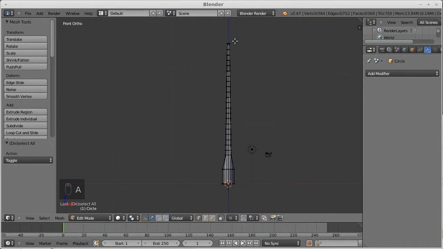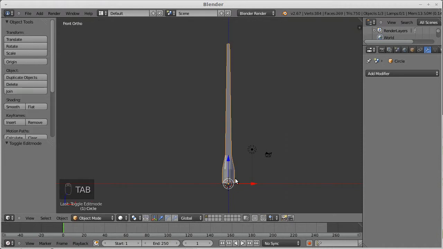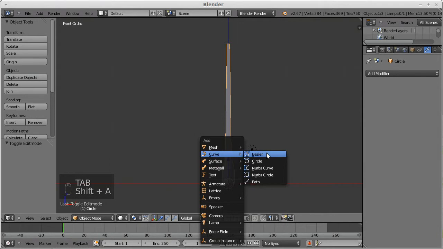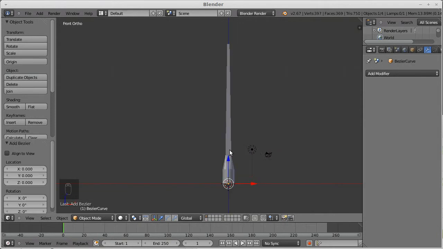Well, now we need to take this and bend it around so it goes through the cylinder. Well, there's just one problem. The bend modifier in Blender sucks. It's based on old code. It doesn't add adequate versatility, so I would like to avoid it for now. What I am going to do is use the curve modifier. So I'm going to create the curve deform, if you prefer.